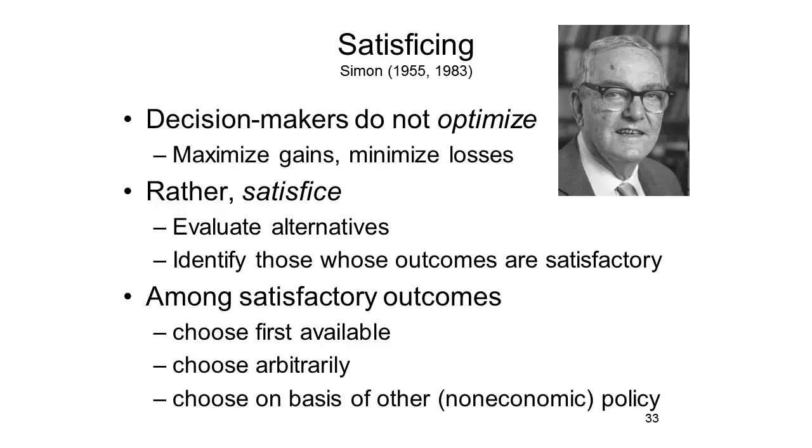Satisficing often governs job assignments and personnel selection. You don't necessarily want to select the person with the very highest test score for a particular job because that person might be overqualified for that particular job, in that they may have skills that are way beyond what is needed for the job they're going to perform. So organizations and individuals don't optimize. Rather, they satisfice. They try to identify satisfactory outcomes, and then among the set of satisfactory outcomes, they choose among them more or less arbitrarily. Once you've identified a satisfactory outcome, Simon asserts, it's rational to choose it. There's no need to expend more time and energy and expense trying to find the very best.